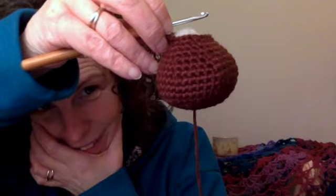Here we are at the end of 15. It's got quite a defined little shape. There we go. Yeah. Cute. Then we're going to single crochet all around. It's just 1 stitch in every stitch. All round, you should have 18 stitches at the end.